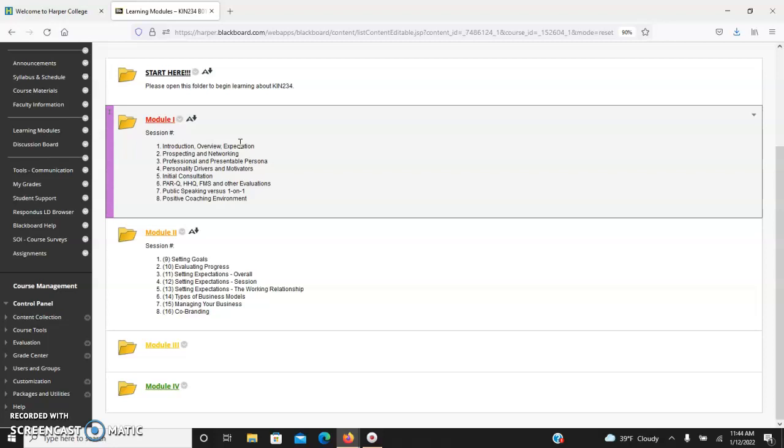So if you're looking for something from the first part of the course, it's going to be in the red. If it's something from later on in the course, it's going to be in either the yellow or the green. I just do that color codification to keep my life simple and kind of keep things organized. And I found it to be very helpful for me. And I found students also find it to be a benefit when I utilize it in the course.